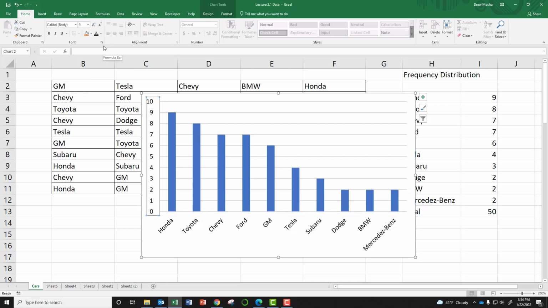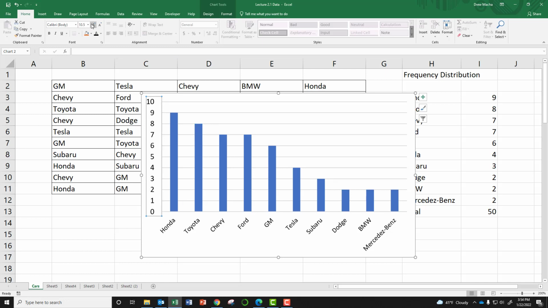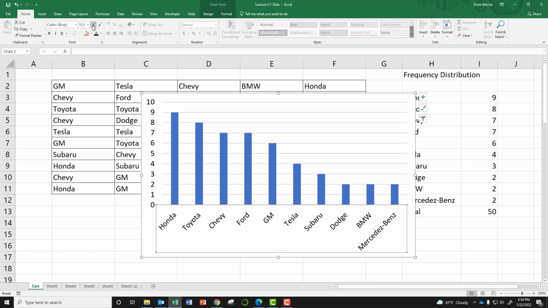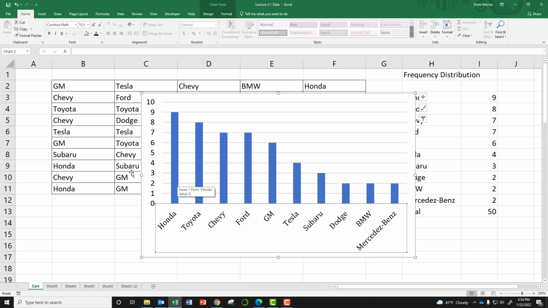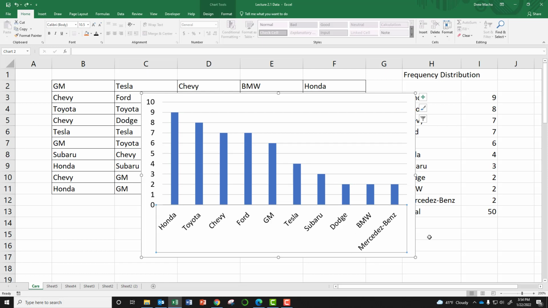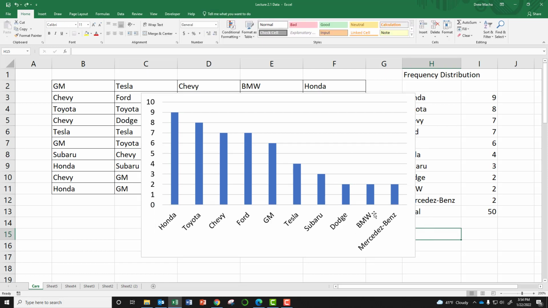Just to make it more readable on a paper or a PowerPoint, instead of having 9-point font, I'll boost that up to 11-point font. Same thing with these names. They start off as 9-point font by default, so I boost them up to 11-point font to make them more readable. And then if you want to change the font, of course, you can change that to something nice, like my favorite font, which is Cambria Math. And so that's, again, totally up to you. Calibri is not a bad font either. But here's your bar chart that's ready to go.